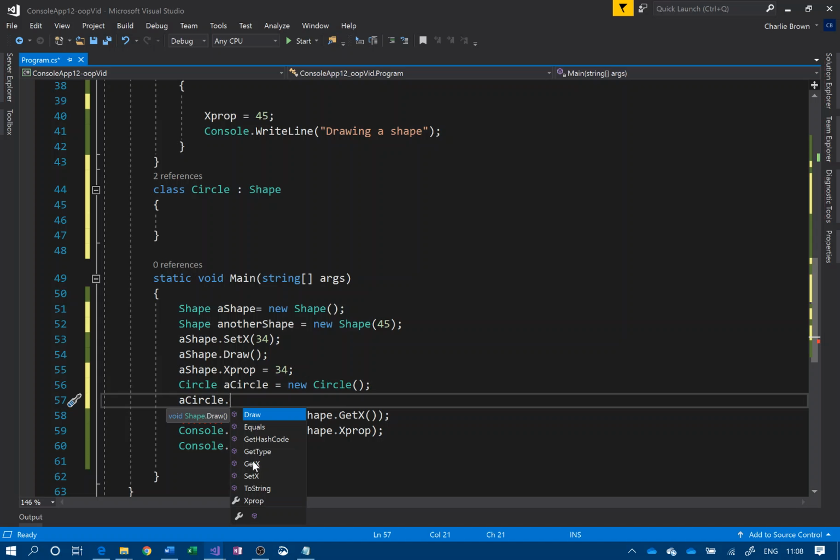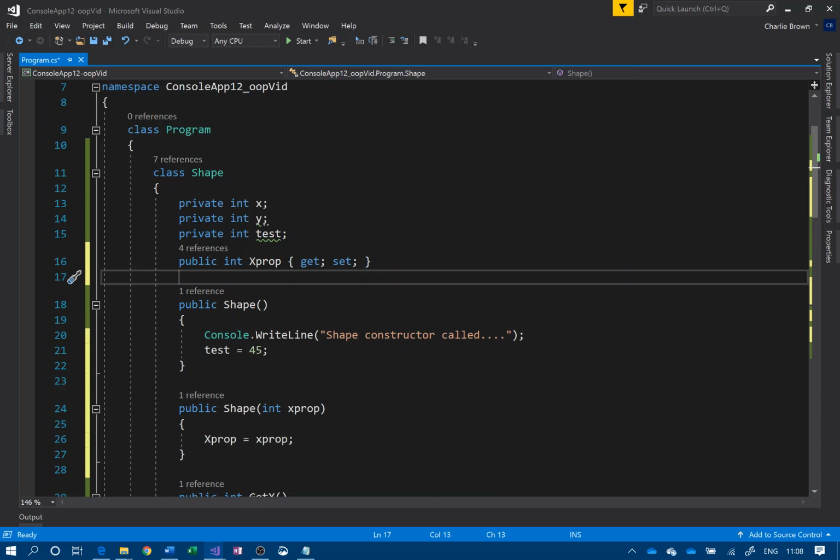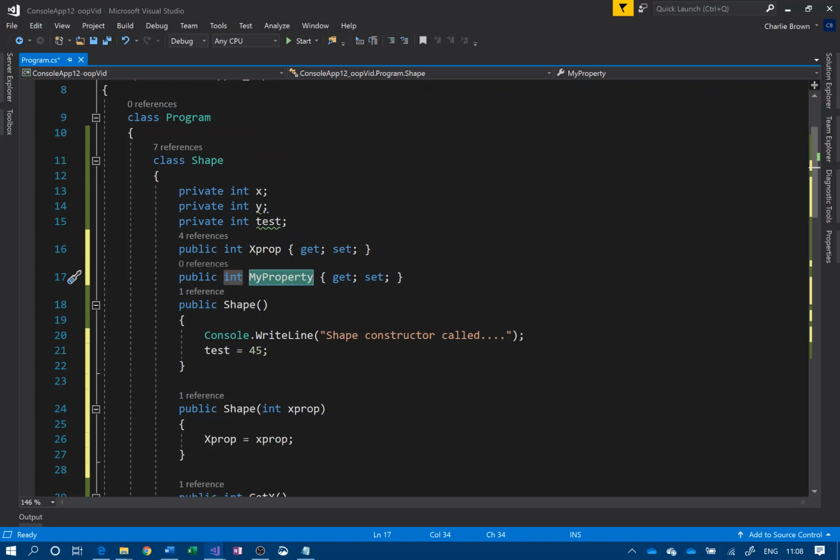Now, I mentioned protected there. Xprop is public, so you can access that, no problem at all. Now there is a halfway house between that, which I mentioned just now, which is protected. So I'm going to create another property and I'm going to call it yprop.